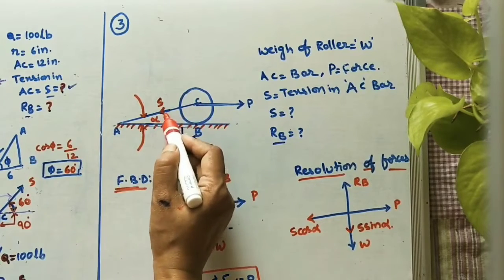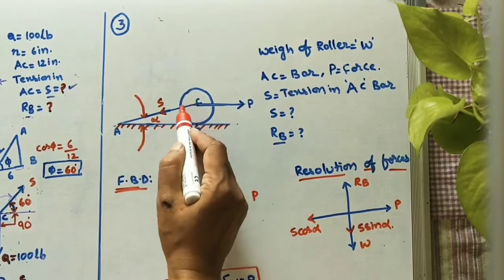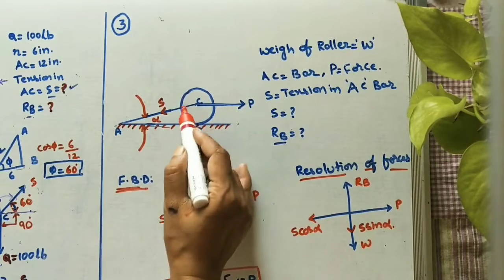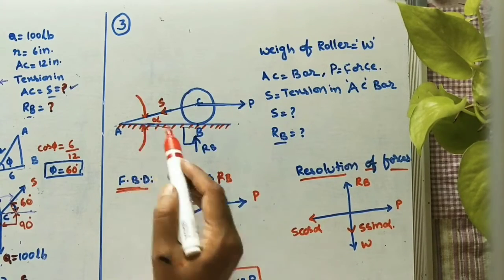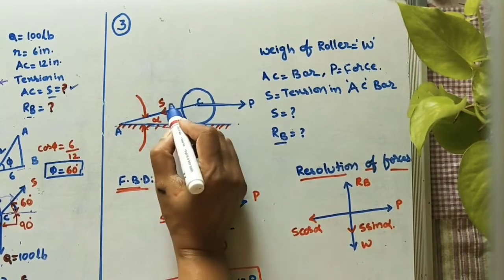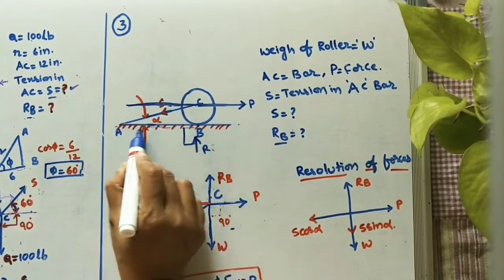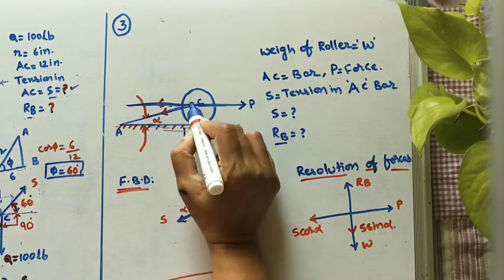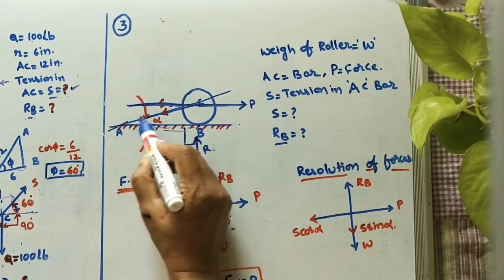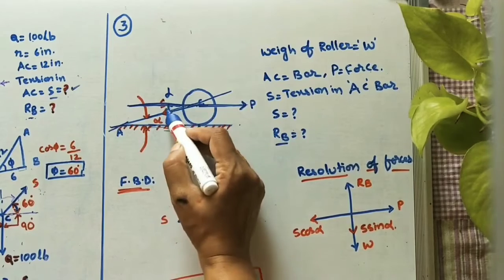We can assume in any direction. According to the answer, we can keep the direction. Initially, I am keeping in this direction. This is making how much angle with horizontal? Alpha. Okay, so here I took the S value like this. And with horizontal, how much it is making? Alpha angle. So I have marked it here. So how the angle will come? If you think, just draw the horizontal line here. Okay, and these two are the parallel lines. This is making some angle with this. In these parallel lines, whatever this angle, this angle is also alpha. Okay, so I took that angle, alpha angle.